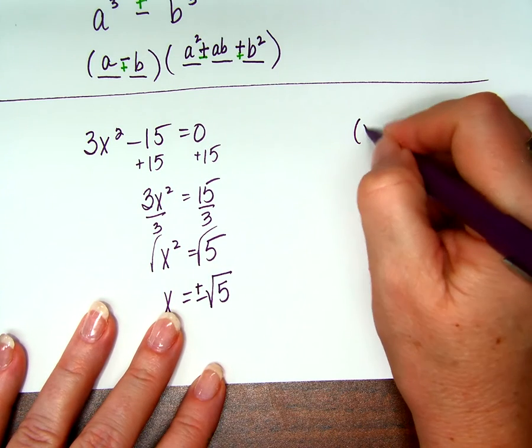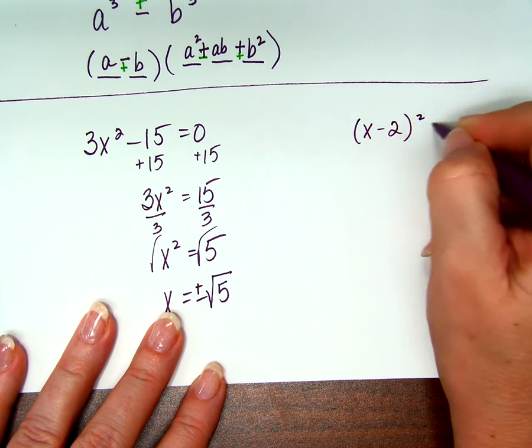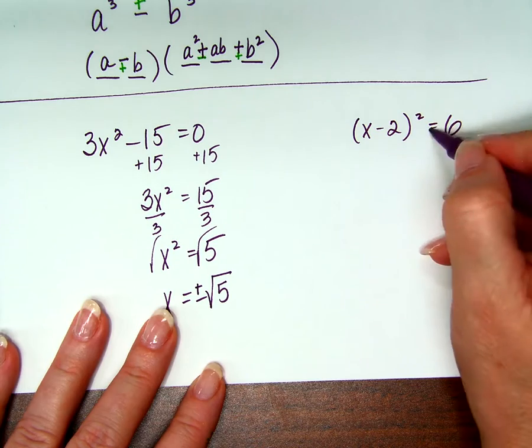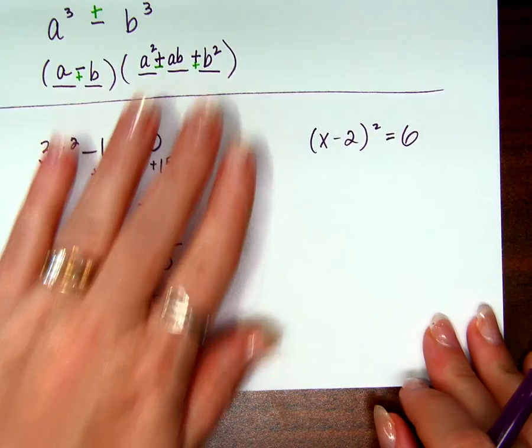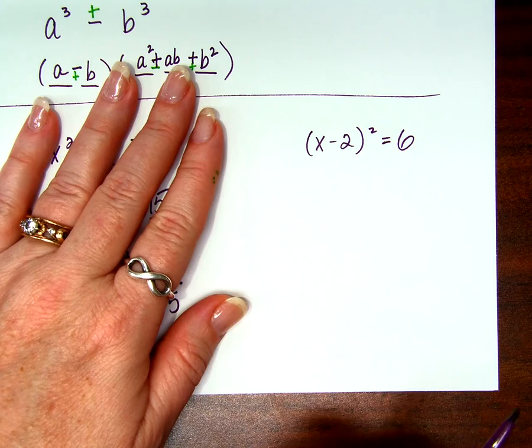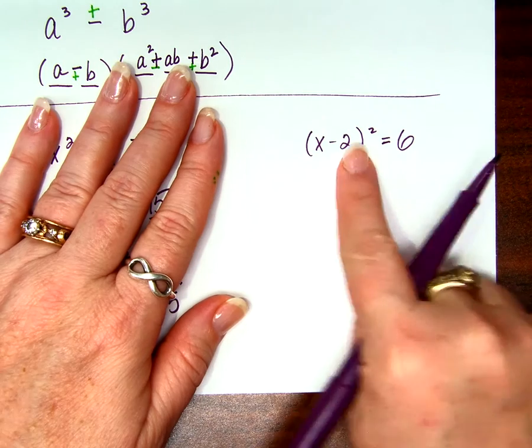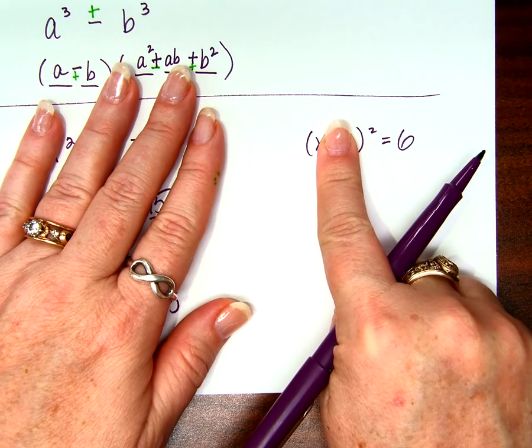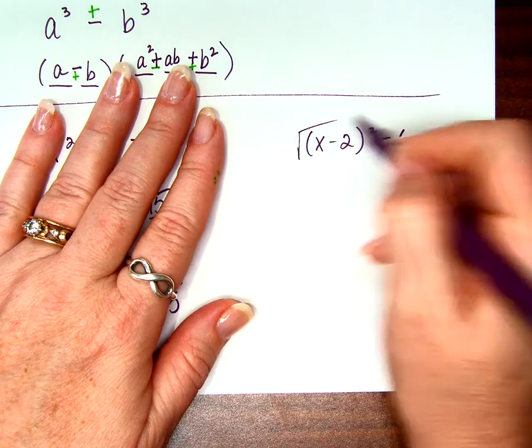So if we had something like this, some people's first reaction is to go ahead and multiply this out. Right? Here's a new problem. I don't want you to multiply it out, because this thing is being squared. How can I get rid of that? Yeah, square root it. Boom, boom.